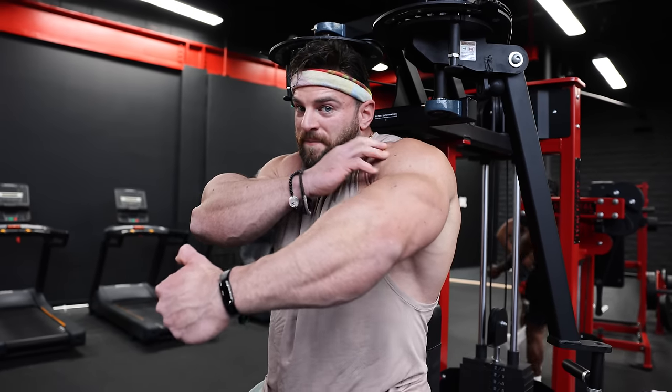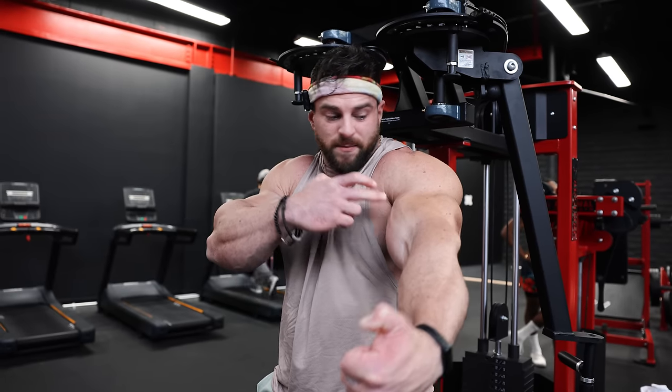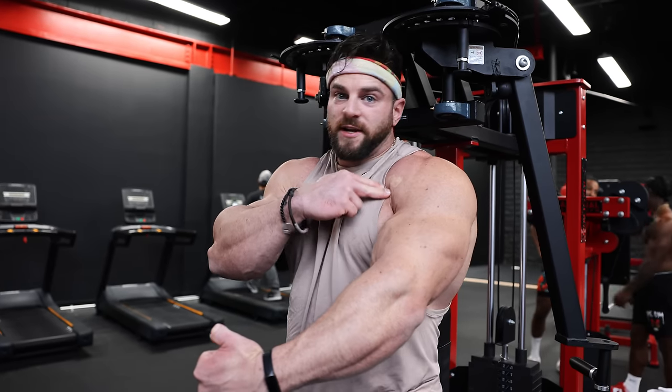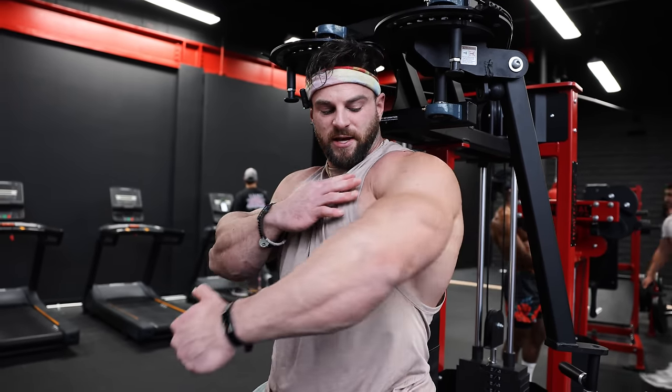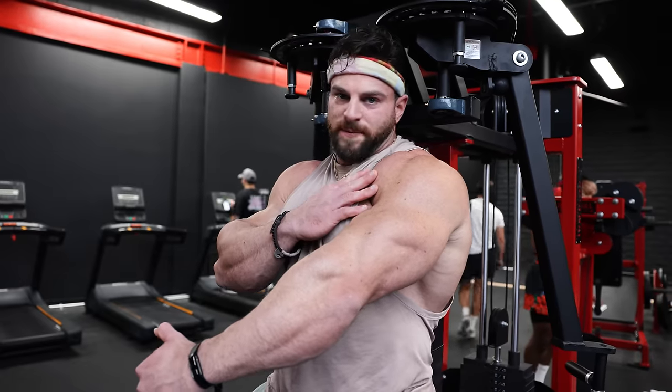So when you get to failure with your full reps, instead of throwing it, because I'm sure you've seen people, or you've done it yourself, where you do a fly and you're like, oh, I'm dead. Instead of just getting a partial rep with good form, you toss the shoulders. See this? When you do this, it's going to go all into your bicep and your front delt. It's going to lose the chest. So you see here, your chest is nice and opened up. Here you're collapsing. You've almost got no tension in your chest.